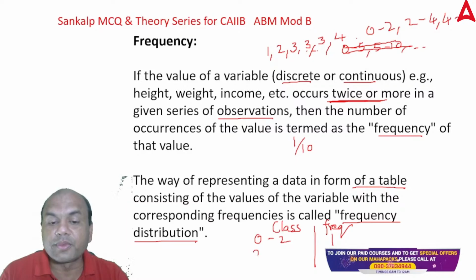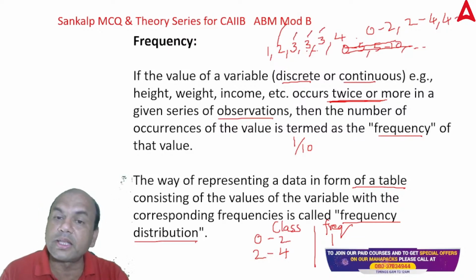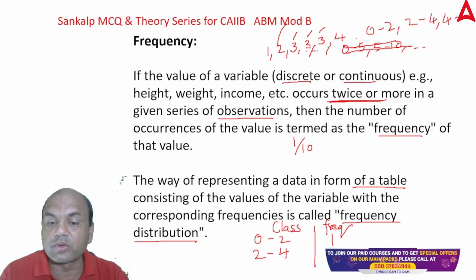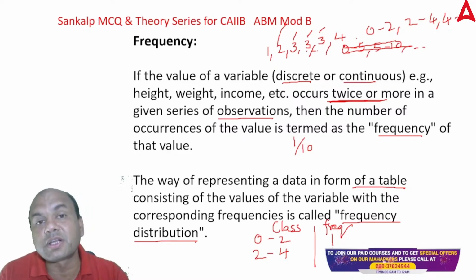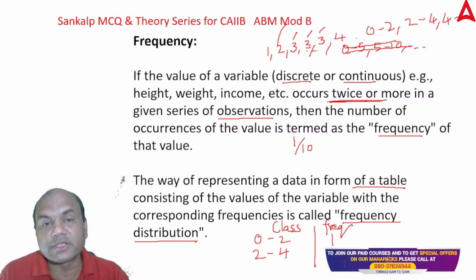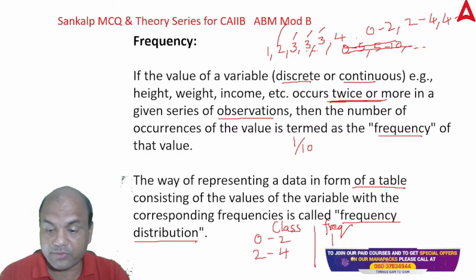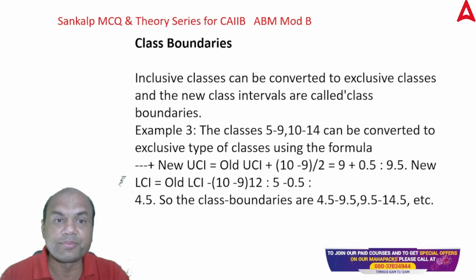2 to 4. Now look at this. Starting from 2 over here, then 3, 3, 3, and now 4 will be there. No, 4 will be in the next class. So this is 4 times. So this is known as a frequency. And this table is known as frequency distribution table, in which I arrange it in proper manner, representing the frequency in form of a table so that it is easily understood.